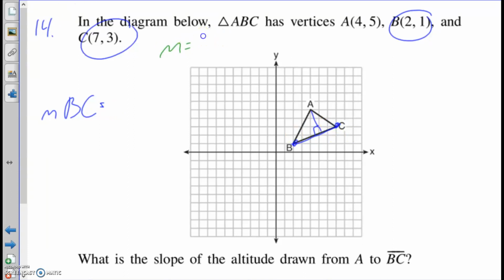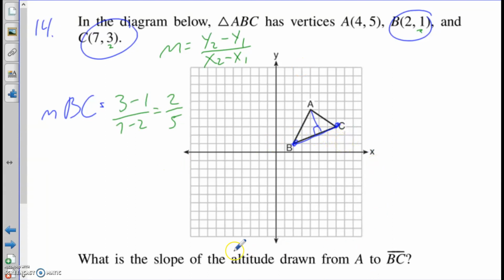Again, here comes that very commonly used, super important slope formula. It just means subtract the y's on top, subtract the x's. So the second number in each pair, that's your y's. Subtract your y's, 3 minus 1. Subtract your x's, 7 minus 2. 3 minus 1 is 2, 7 minus 2 is 5. And that's what I guessed, up 2 over 5. So the slope of BC is 2 over 5.